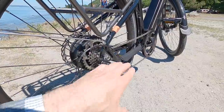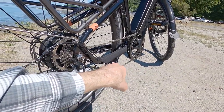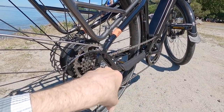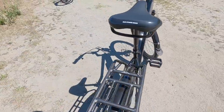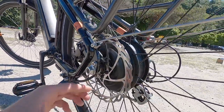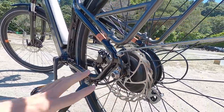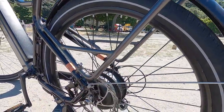I appreciate that. And then what you might notice is missing here is before we had the power cable for the motor coming, and it would go out and then straight into the axle. Now, it's on the left side of the bike. Here's the quick disconnect, and it's tucked in against the disc brake rotor and the frame. So it just seems really well protected, a lot less clutter.